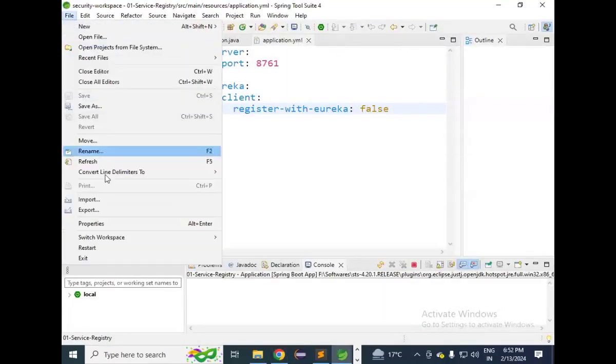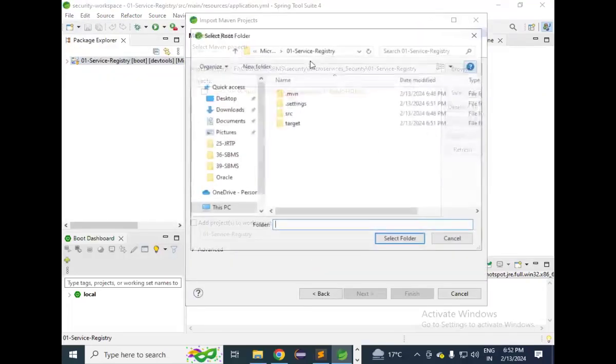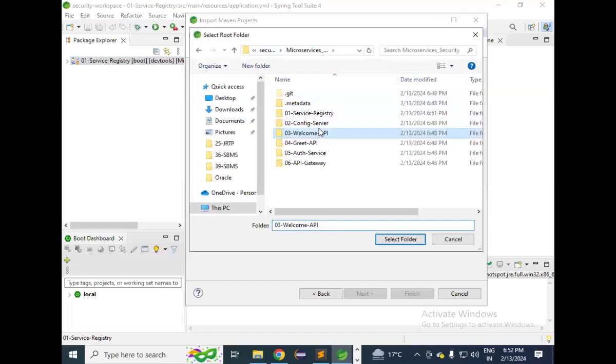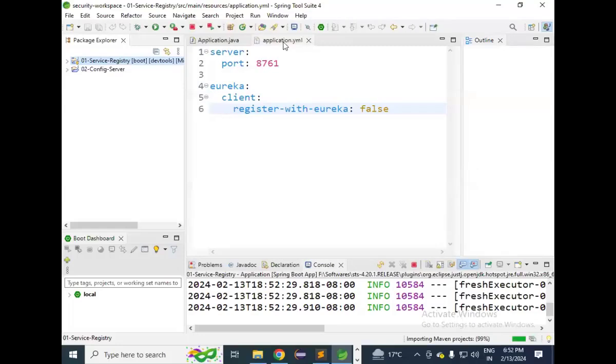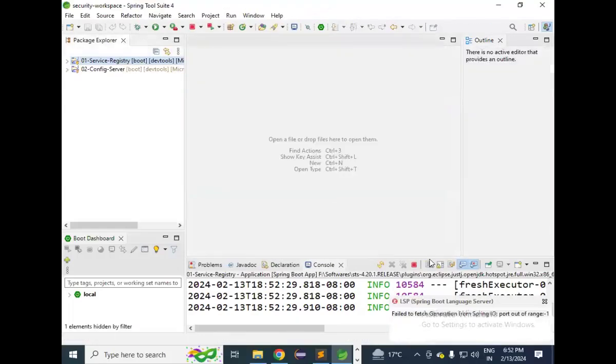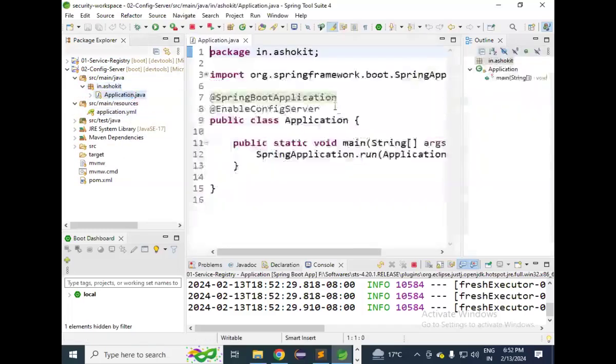Second one, I'm going to import the config server. Okay. Now here, the config server is available. This config server is going to load the configuration properties from my GitHub repository. Okay. Go to the config server. You can see in the start class, we enabled one annotation called EnableConfigServer.